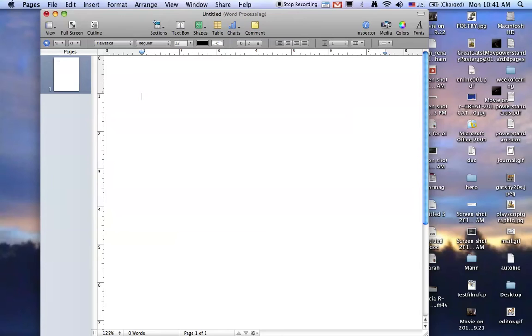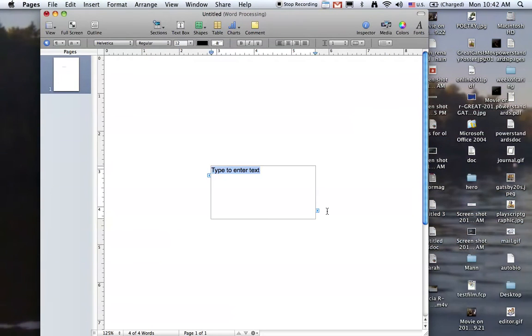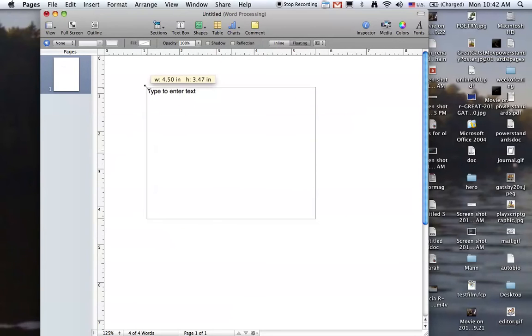We can solve the problem of lengthening and continuing into a different part of the magazine by using a text box. I'm going to click here and you'll see a small text box appears in the middle of my screen. I'm going to click away from the box and then back on the box to get my handles. What I'd like to do is drag the box big enough so that it's going to cover my whole page with some margins. I'm going to create a 1-inch left margin.